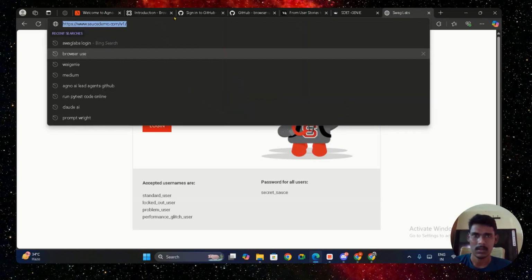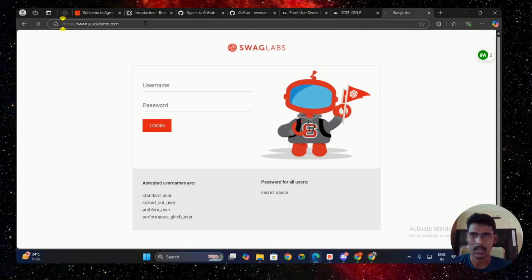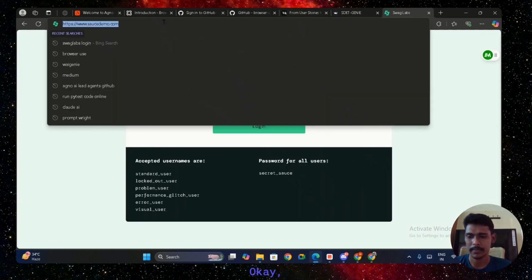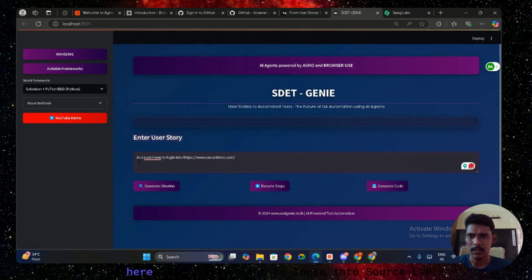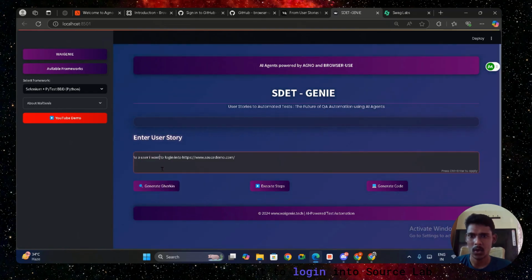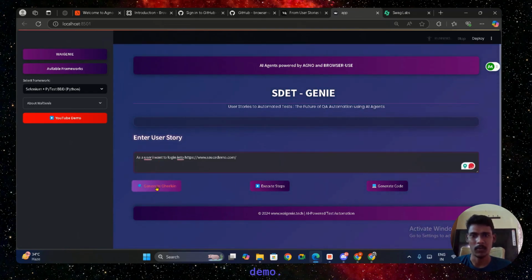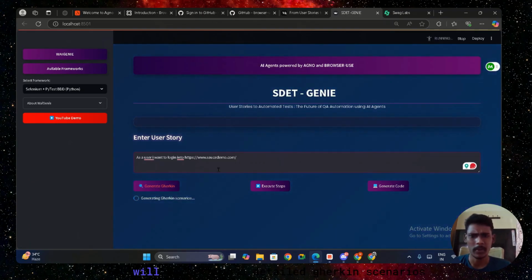Okay, I'll be removing this because I'll be using this. Let's go back and enter the URL. See here, as a user, I want to log in to Sauce Labs demo. Just click on generate Gherkin. You'll be getting detailed Gherkin scenarios for this user story.